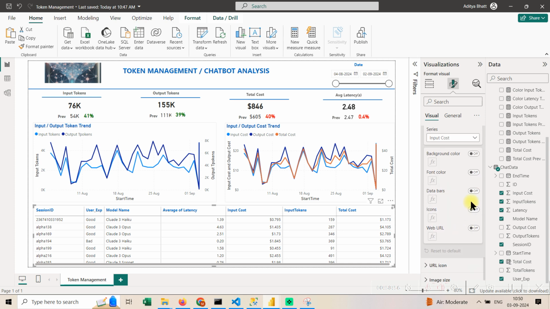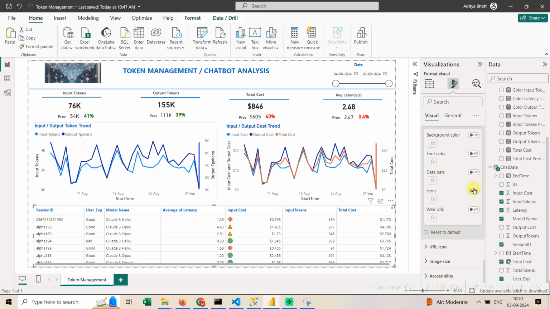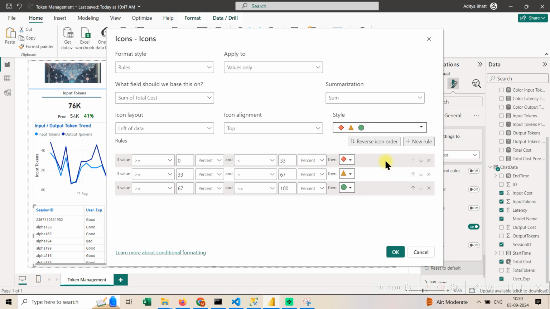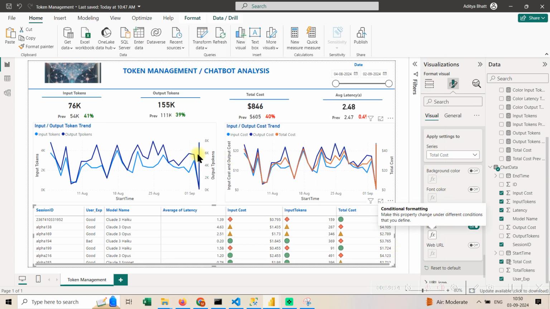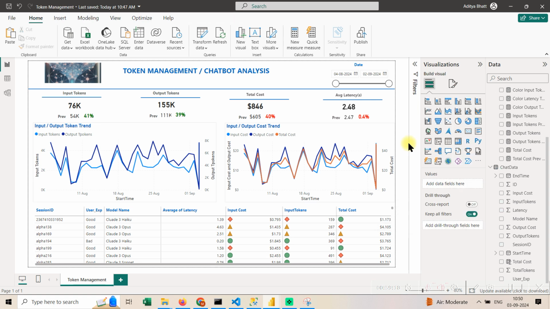So guys, you can apply these types of things as well. Let's apply icons over here as well, and over here as well. The only thing is you need to reverse it for cost, because low cost is good. Yeah. So guys, this is okay.